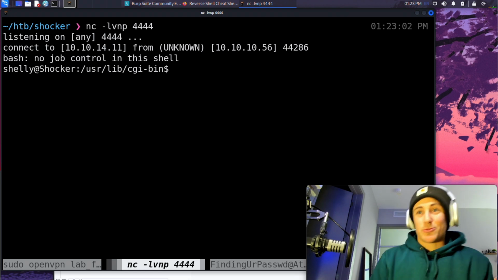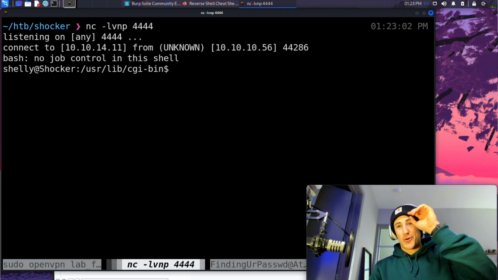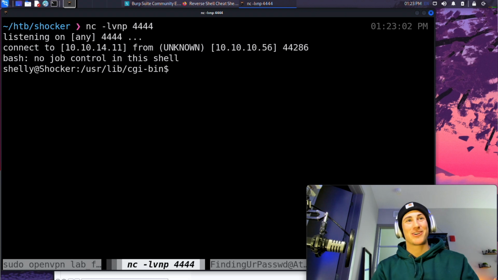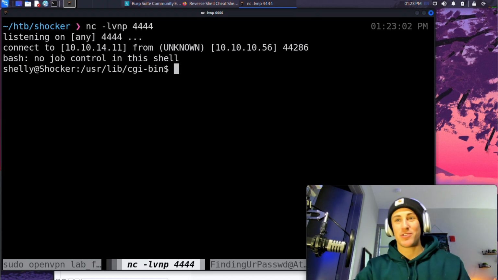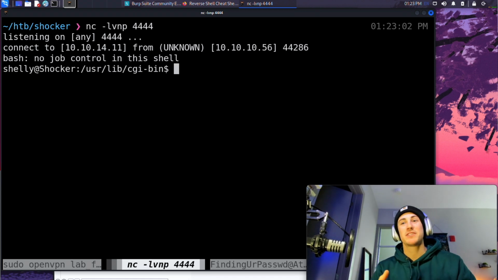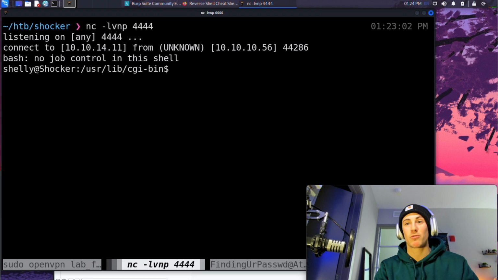Okay, so I was playing around and accidentally broke the shell, so I'm back in another one. I just resent the Burp payload and restarted a new listener, if you happen to break it and you want to restart your shell. But basically what we need to do now is grab a Perl reverse shell that we can send from this machine, because we're already here, so we can execute and inject arbitrary operating system commands. You can see we have complete control right now.